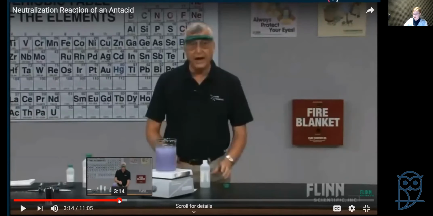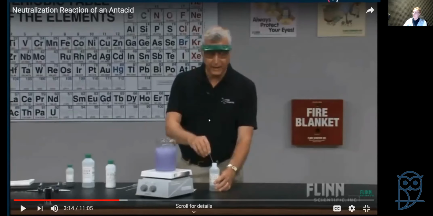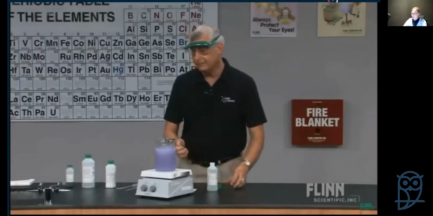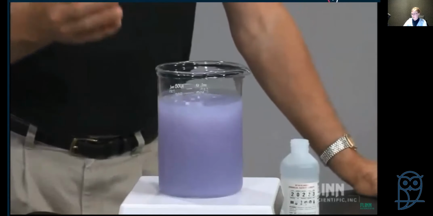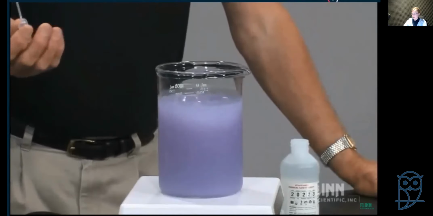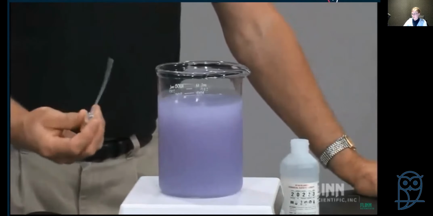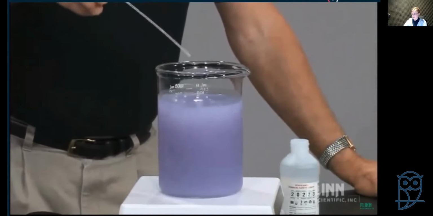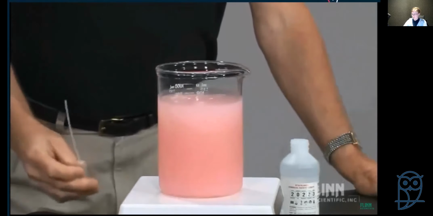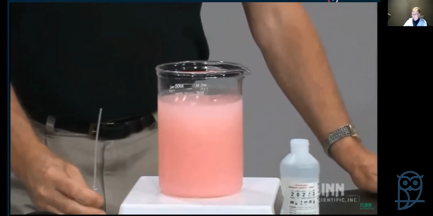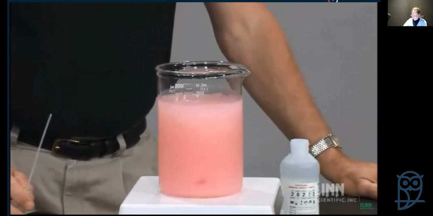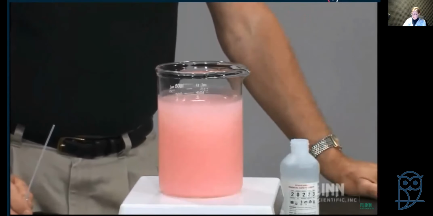So now, I want to get to over here. Now he's going to... It also allows the reaction to go faster, and it allows the volume not to become so diluted as we work with this. So we've got a purple, cloudy mixture that's swirling around with some ice in it. So we add a pipette full of hydrochloric acid, and of course what we see is that we go to the pink side of the process. The students immediately note that we've gone into the acid range of this process.